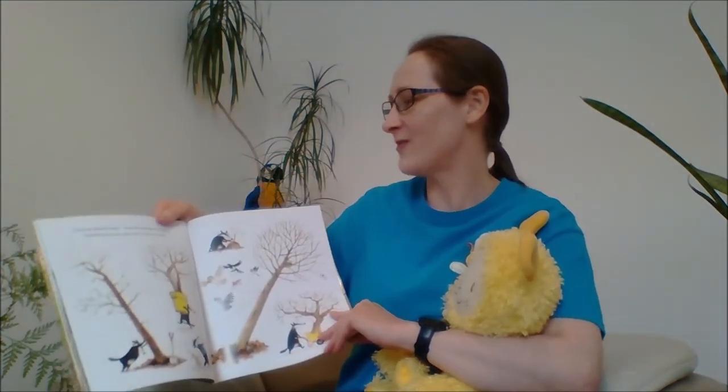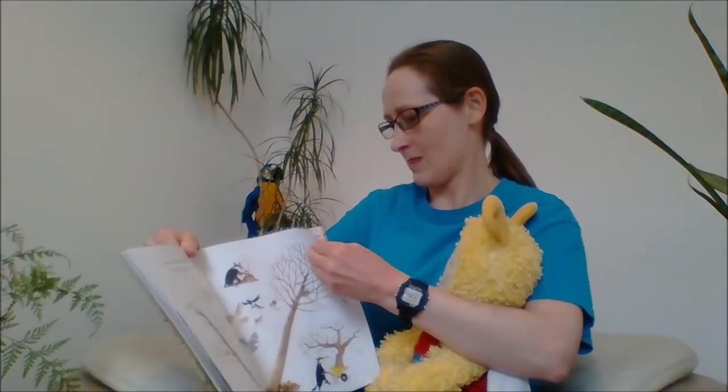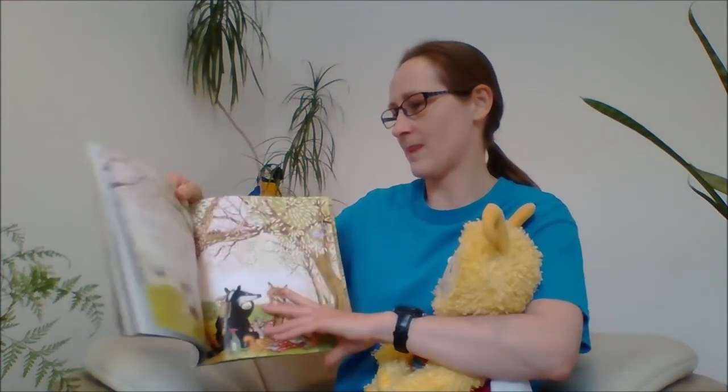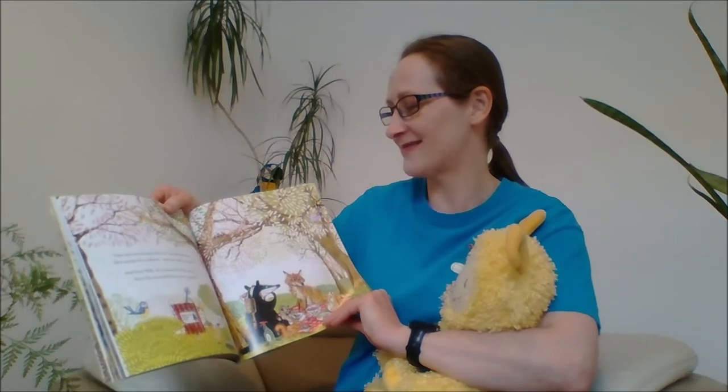Then the animals came from the strong to the weak, and they lent him a paw, or a claw, or a beak. They put everything back as it always had been, but maybe less ordered and not quite as clean. And Pete, well, he promised to tidy up less, but if he succeeded, it's anyone's guess. And that was tidy.